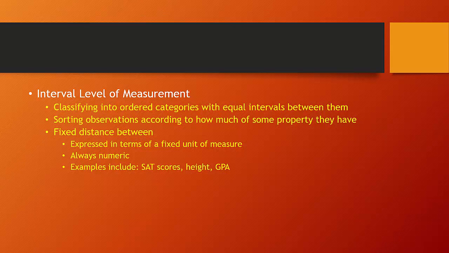At the interval level of measurement, we're classifying a variable into a set of ordered categories, however they have an equal interval between them, and sorting our observations into the appropriate category according to how much of the property they possess. There's a fixed and known interval or distance between each category, and the numbers actually have a quantitative meaning that indicate how much of the property each observation has. With interval level measurement, we can not only say that one observation has more of the property than the other, we can also say how much more. The data have properties of ordinal data, but the interval between the observations is expressed in terms of a fixed unit of measure.